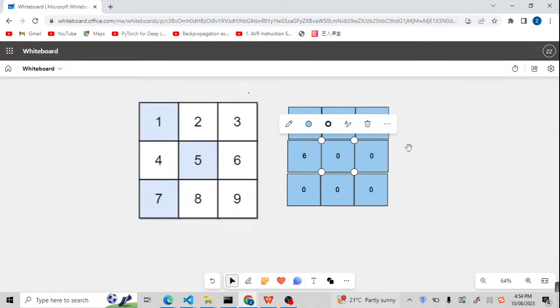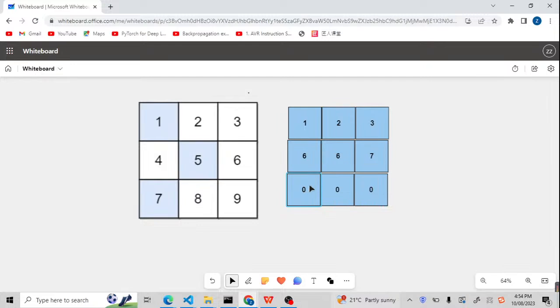Let's try the next position. What about this position in the middle? Because in the middle it is 5, we cannot choose 2, but we can choose 1 and 3. What is the minimum? The minimum is 6. Now let's go to the next. For this position we cannot choose 3, but we can choose 1 and 2. The minimum is 1. 1 plus 6 is 7. So here it's gonna be 7.